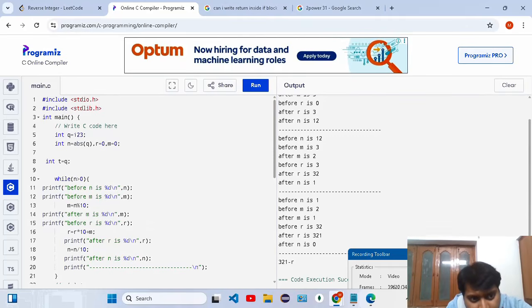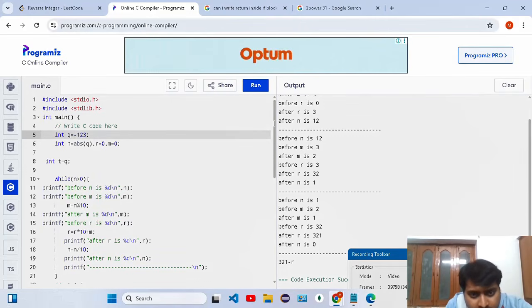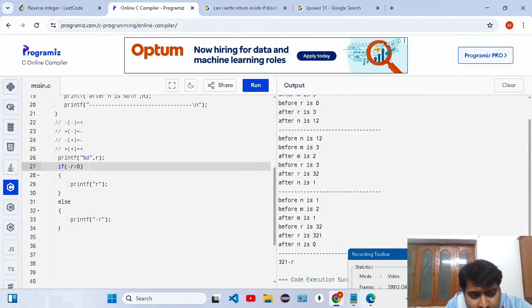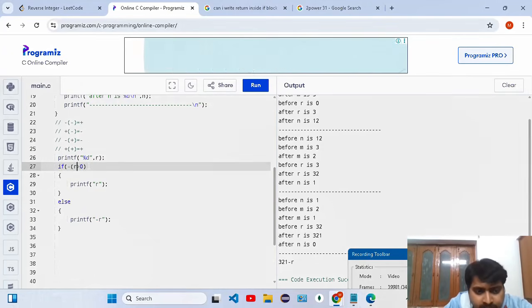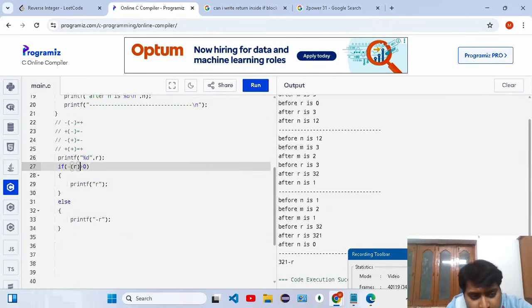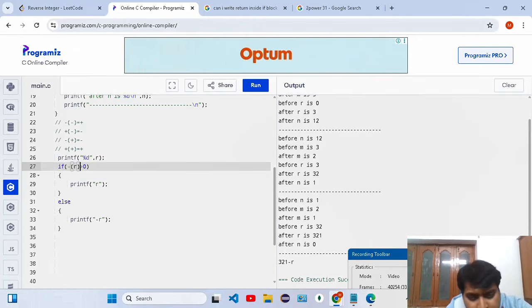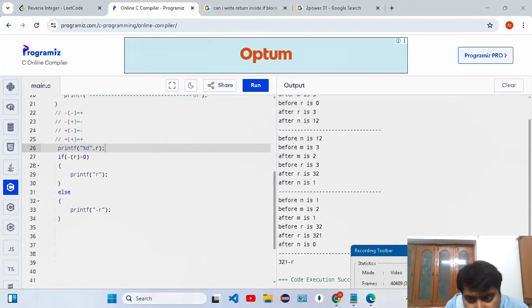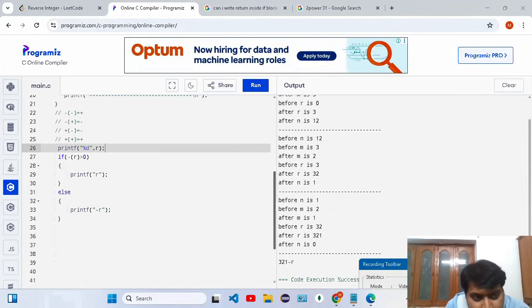Now I will write minus 1 2 3 here. I will write it in this way. Like minus of plus r, minus into plus.